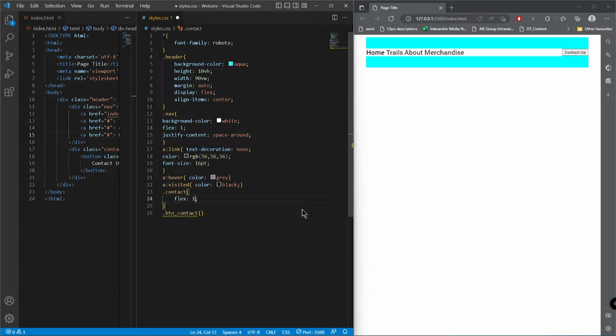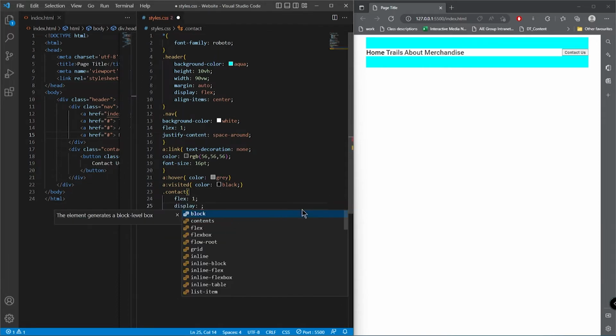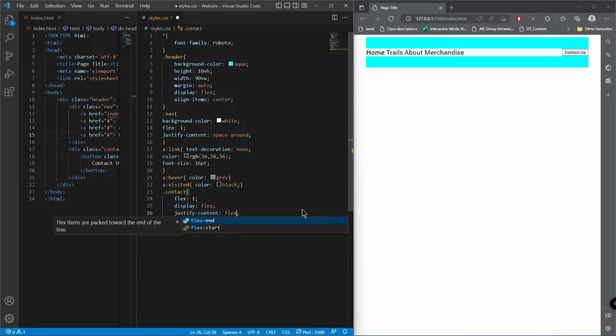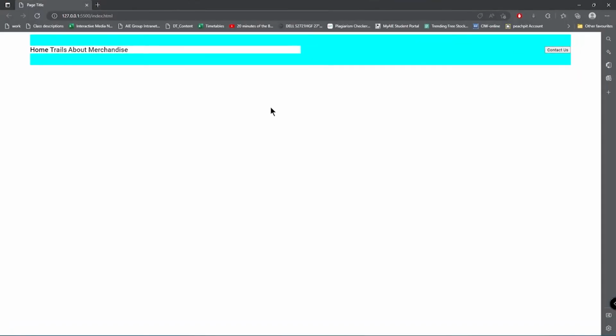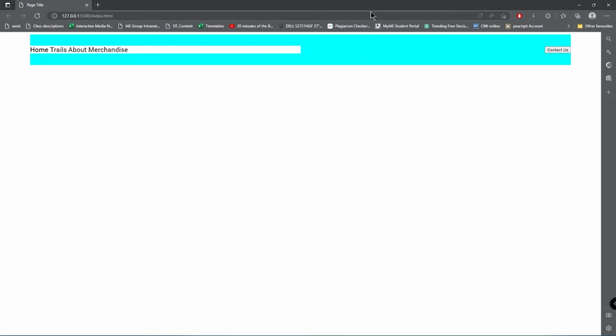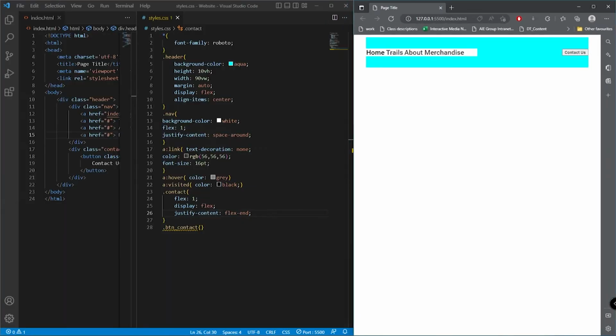Hashtag English. The context, I just wanted to fill in a little bit more space, so we're going to make it flex 1 because currently it's quite small, and we're just going to justify our content. Okay, I still need to add the display flex property to my links. I've forgotten to do it here, so I should do it now. Just go to my navigation area and then just say display flex.